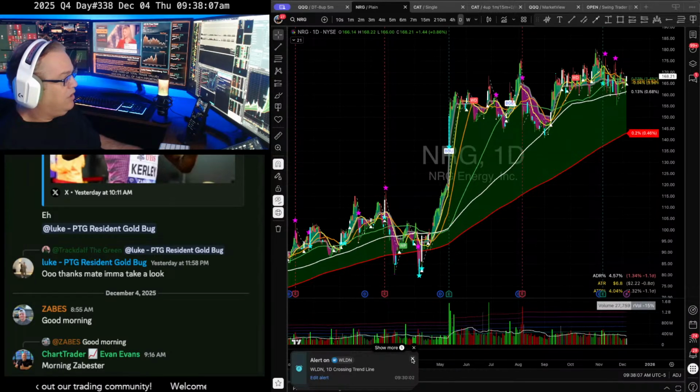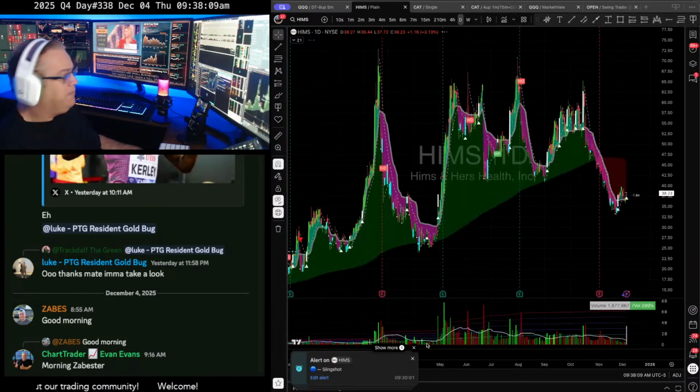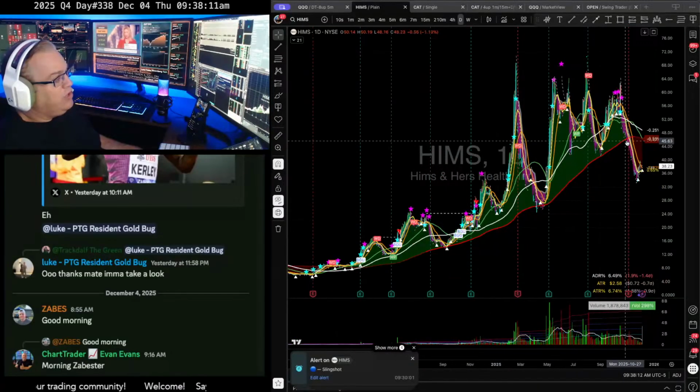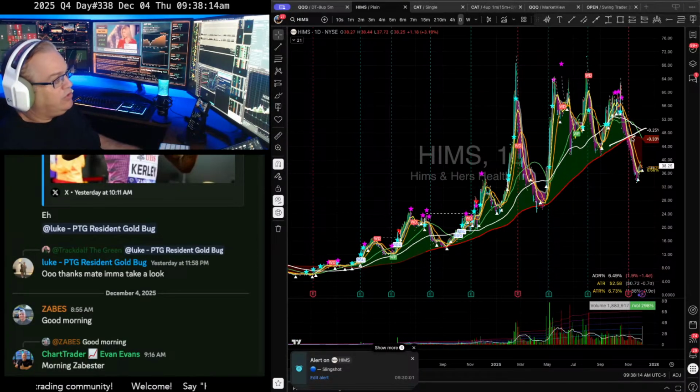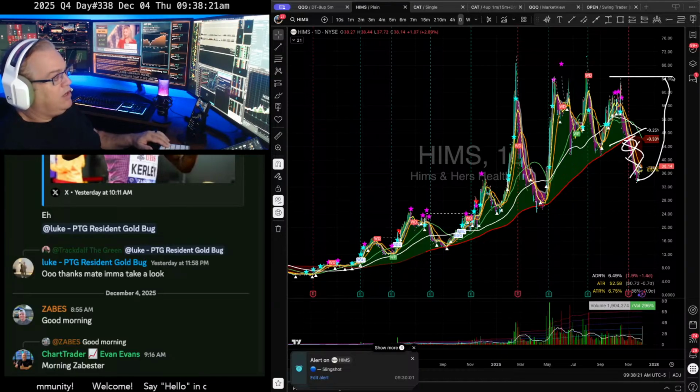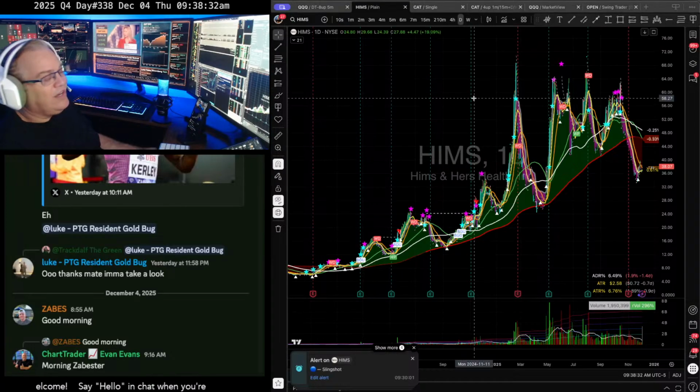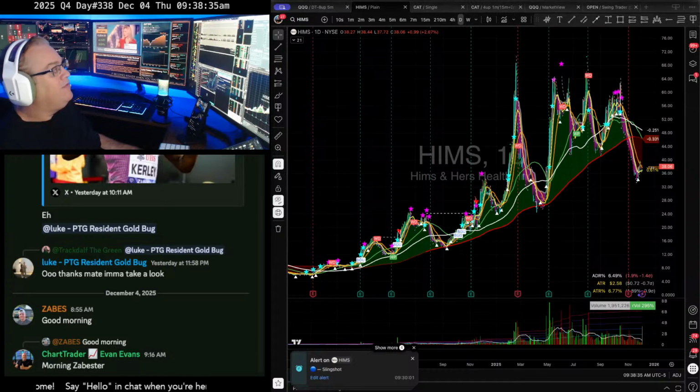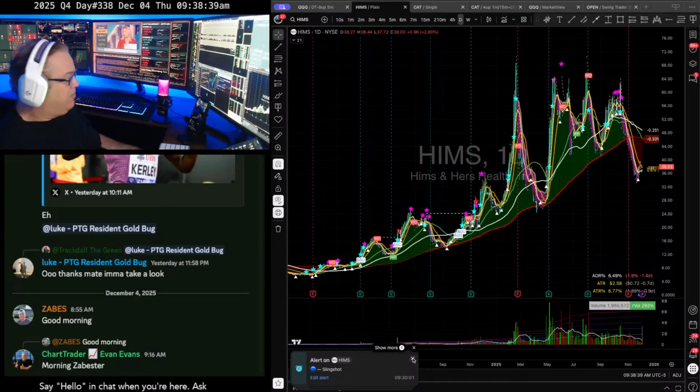Okay, we just looked at Weldon. We just looked at HIMS. HIMS broke the 200. That's not good. Broke the 200 back here. Not a good sign. We don't like that. It's going to take a while to get back into shape, at least above the prior pivot high above the 200, in order for me to say, okay, maybe now we're going sideways. And then even then, I'm going to need to see 4 points to an uptrend. So we're talking half a year minimum before we really can do anything with HIMS again. And so we don't really care about HIMS anymore.